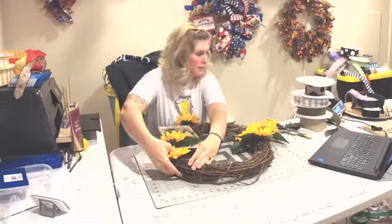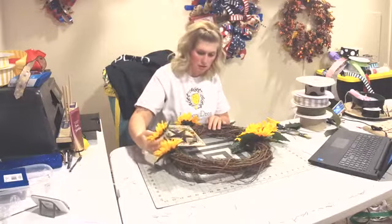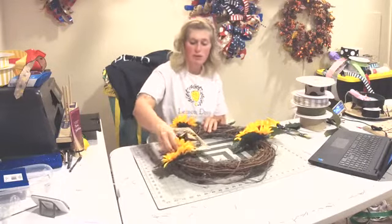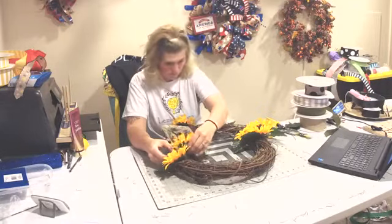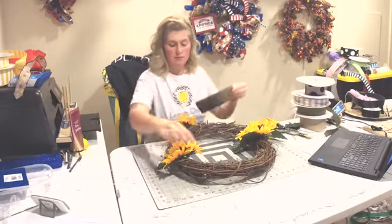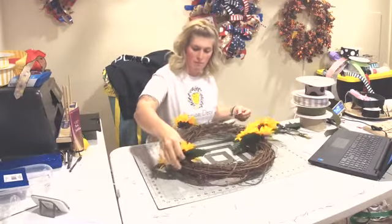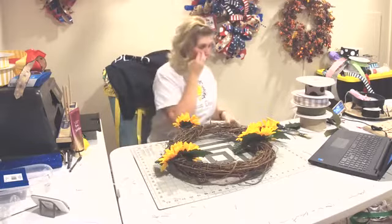I love grapevines. Does anybody else love grapevines? I have never been on an airplane. Can you believe that? Never, never. These sunflowers are so awesome. They bend really good.